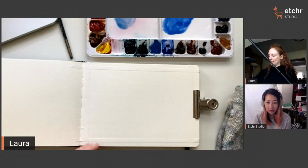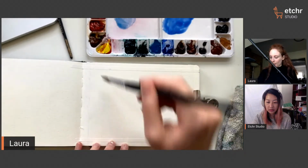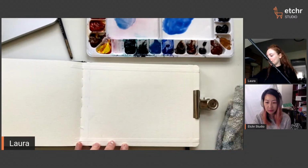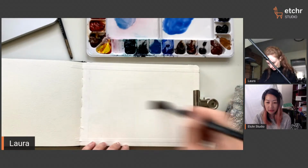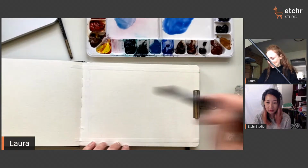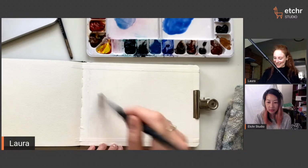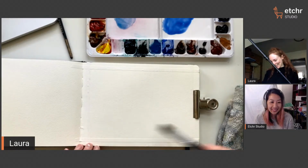I'm going to take my half inch flat, and if you have a mop brush or a sponge or something, this would probably be a faster way to do this, but today I do not. So I'm just going to slowly start to wet this page of my new sketchbook. This is the first thing I'm doing in it, and I'm very excited.